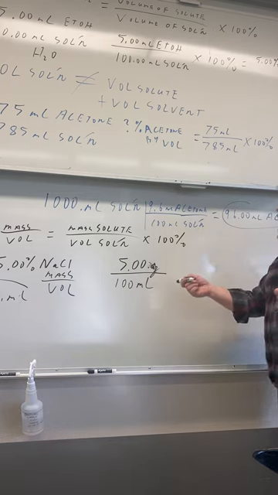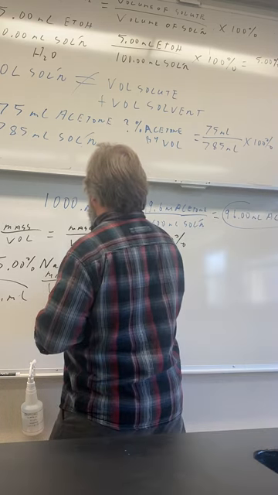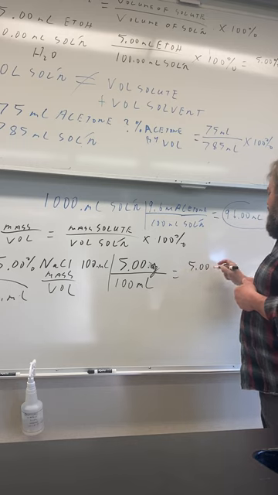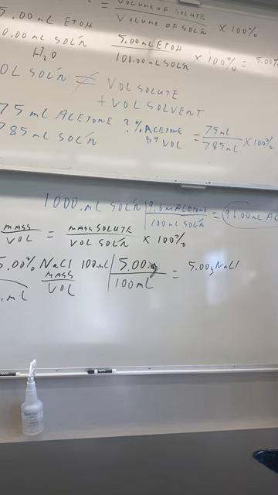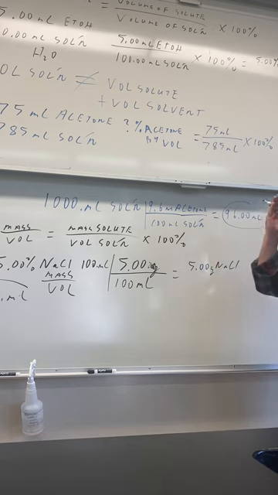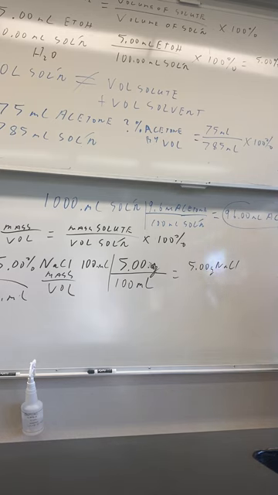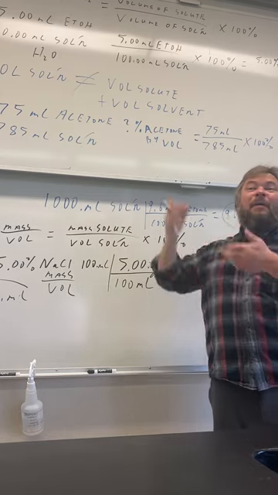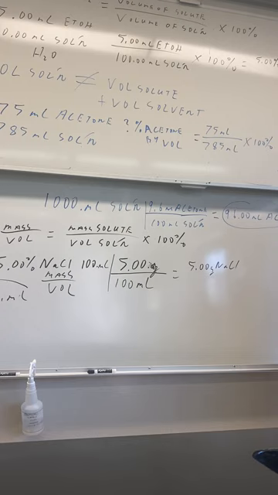For example, to make 100 mL of a 5.00% sodium chloride mass-per-volume solution: 5% means 5.00 grams of NaCl per 100 mL of solution. Multiply 100 mL by (5.00 g ÷ 100 mL) to get 5.00 grams of NaCl. There are three useful percent concentration types: percent by mass (for solids), percent by volume (for liquids), and percent mass per volume (for solids in liquids) — all dependent on context.